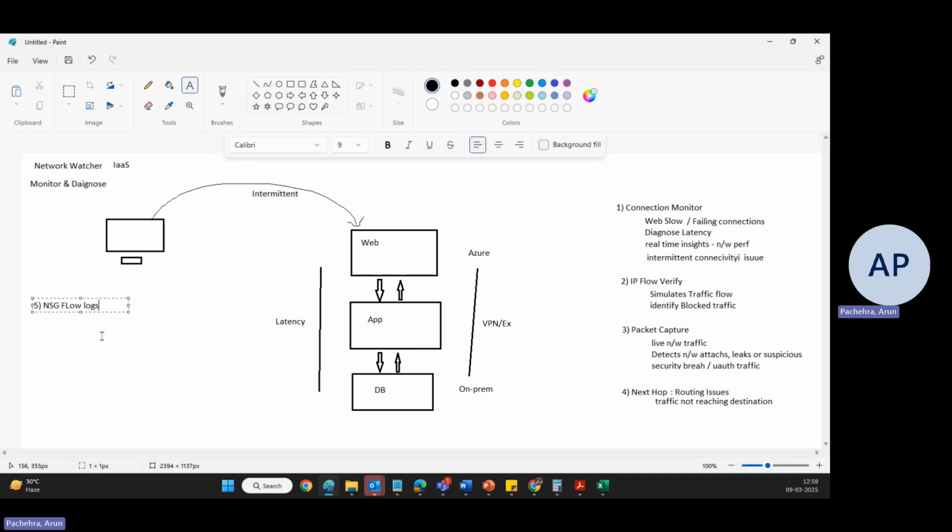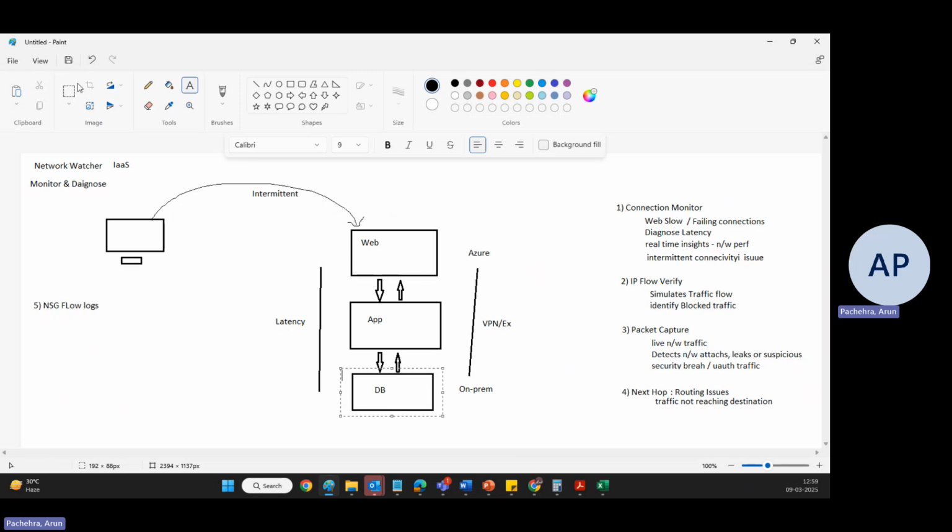So let's take an example to understand this, another scenario, like unusual network activity is detected on a virtual machine. Suppose this is a virtual machine and we have seen some unusual activity. Your security team notices that a DB server VM is receiving traffic from an unknown external IP at odd hours.